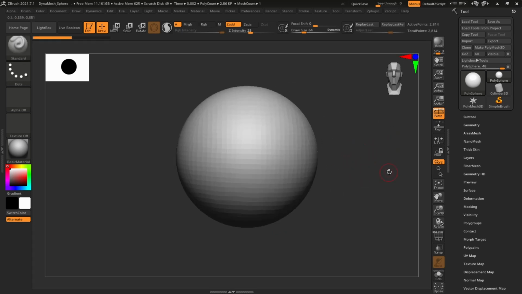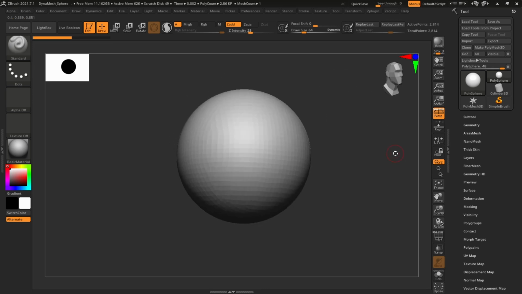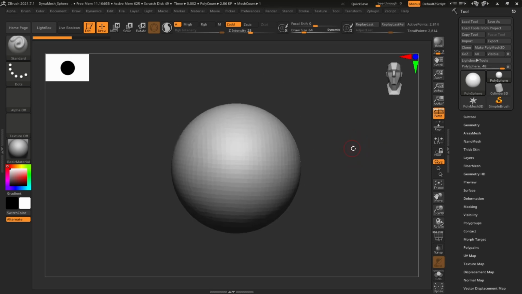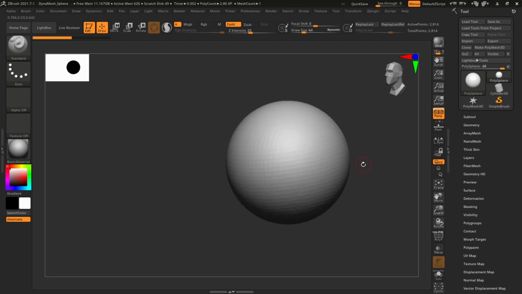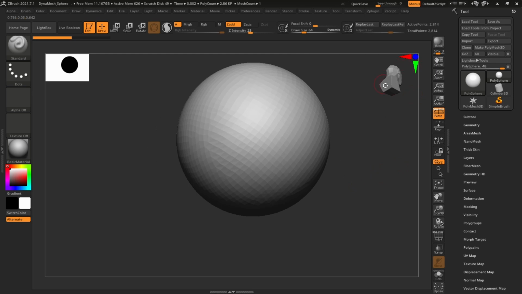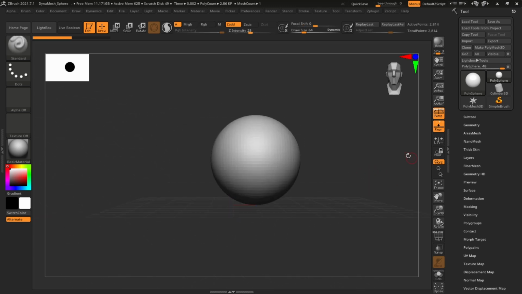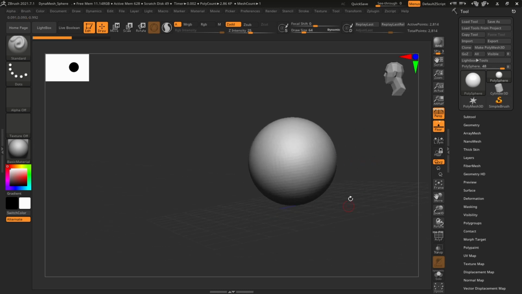So we have opened it. As you can see, I'm moving it really easily. I'm using a tablet right now. With the stylus on the tablet, I'm just using the pen and moving around. As you can see, this head is also moving, and there is this floor. It is basically a grid, like in other 3D software such as Maya, Blender, anything you are familiar with.